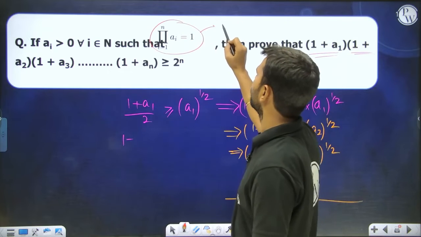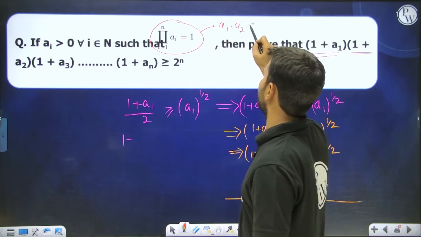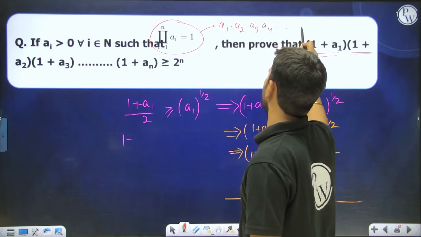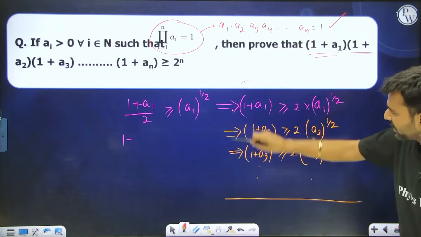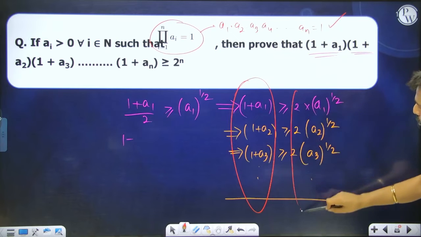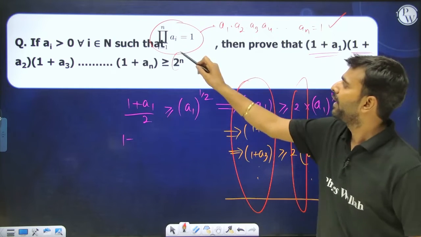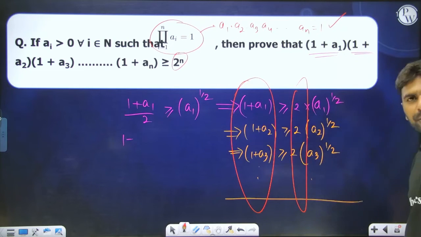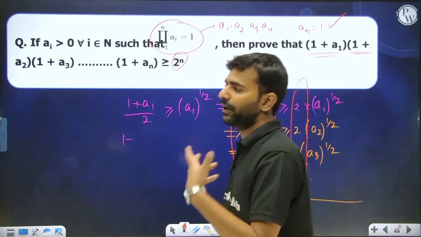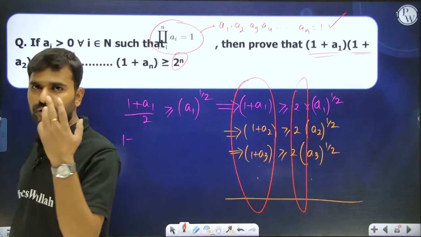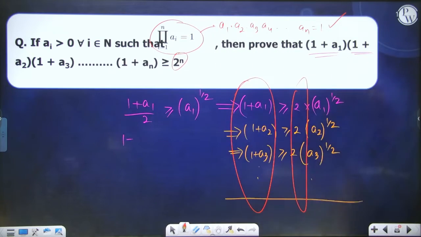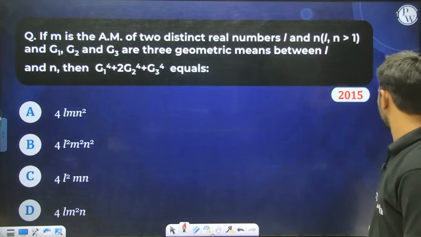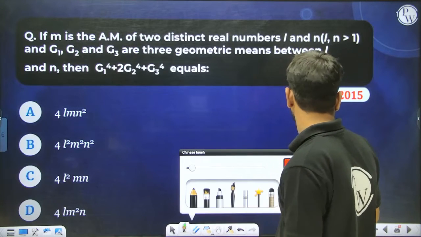If you do, you will be able to get to your answer, because this symbol means multiplication. In case you don't know, the meaning of this expression is a1 into a2 into a3 into a4 till an is nothing but equal to 1. So when you multiply all this, you will get on the left hand side 2, n times, which will become 2 to the power n, and on the right a1 into a2 into a3 into a4 till an, to the power 1 by 2. Now the product a1 into a2 into a3 and so on is given to me as equal to 1. So simply put it and the question is done. So this was a problem asked in JEE 2015.